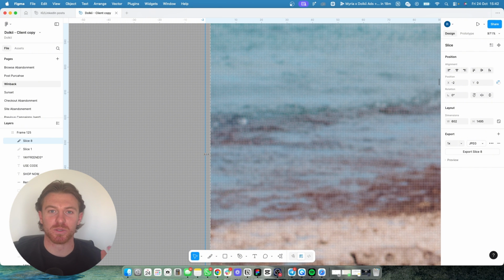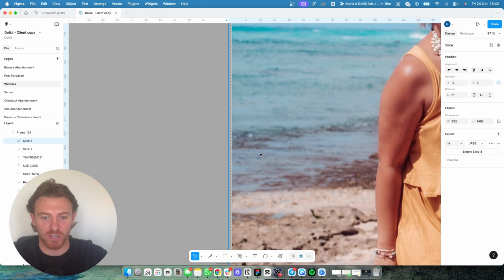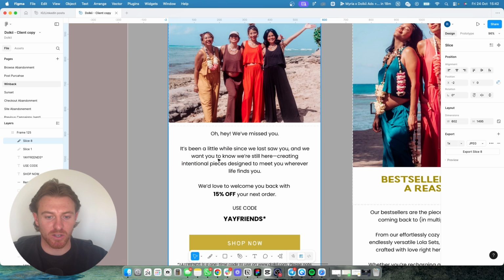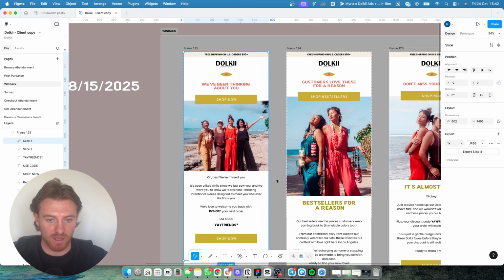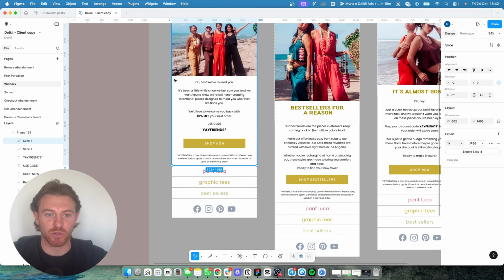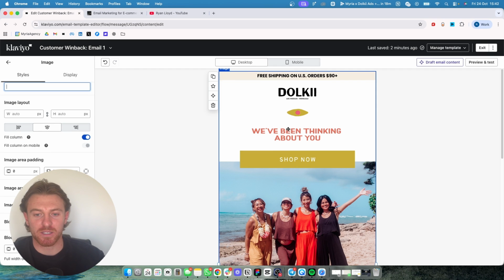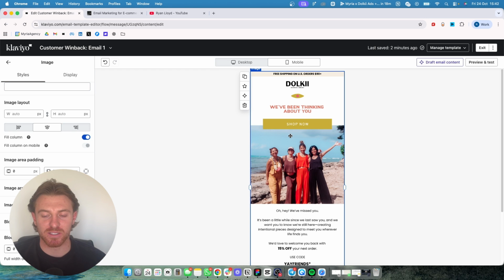So when you actually import it, you're seeing like a white gap. It's just slightly off-centered. And even when they're slicing different things, let's say they slice this and then they slice the text, if you're not lined up, again, you're going to see little shifts and tilts in your slicing, which is just not going to look good on the finished result. The main thing as well, which is really good about just importing straight images, is when you flick to mobile, it's going to stay exactly the same.